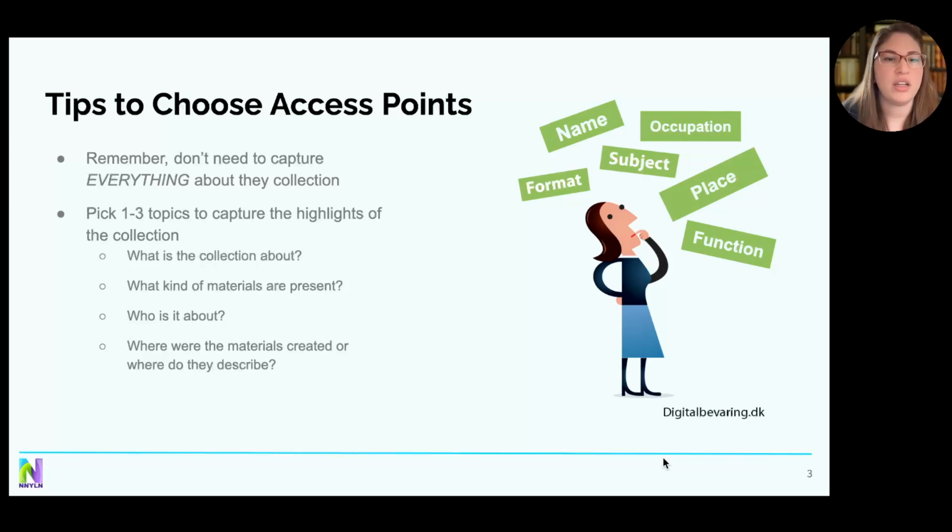So what we really want to do, our big goal, is pick a few topics, and how many is going to depend on the variety and how big your collection is probably. So think of this as catching the highlights, or the really big, important, what is this really about? What makes this extra special? What might be rare or really interesting to researchers? So what are the highlights of this collection that we can point out to people so that they can find it and want to use it?